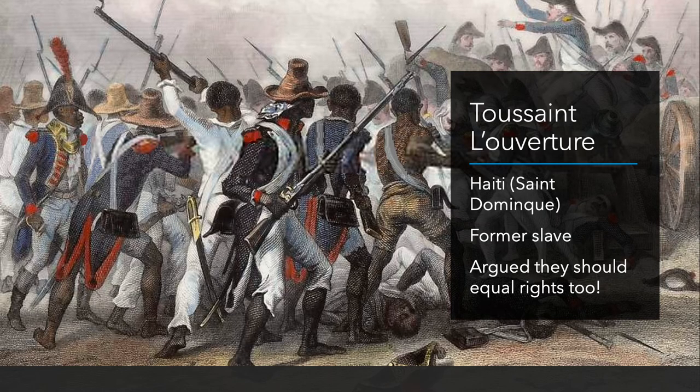Jumping to the South American side of things — those high ideals of the Enlightenment and especially the French Revolution about all men being created equal reached a certain French colony, Saint-Domingue, present-day Haiti. The people there were reading those documents and saying this revolutionary fervor should matter to us as well. Eventually there was a slave rebellion there — it's the only successful slave rebellion — and it was led by a former slave himself, Toussaint Louverture. They eventually won their freedom, fighting against English armies, Spanish armies, and French armies, and every single time these former slave armies were victorious.